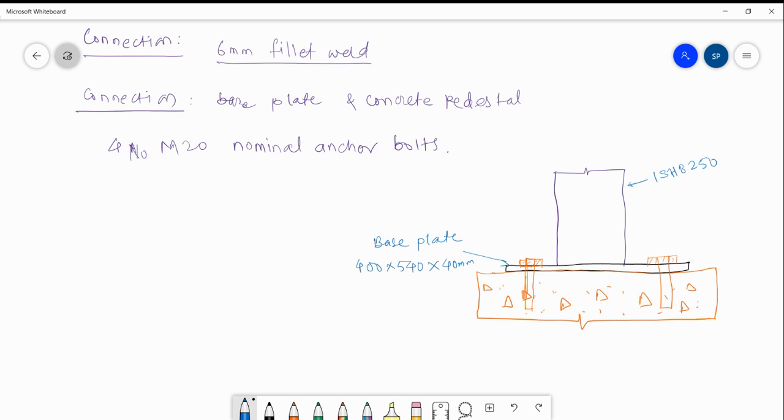So after completing design details or design sketch, this numerical completes here. So you have to start with area required, then plan dimensions of base plate, then you have to calculate thickness, and finally you have to complete the connection design. So this is the sequence to design moment resisting base.